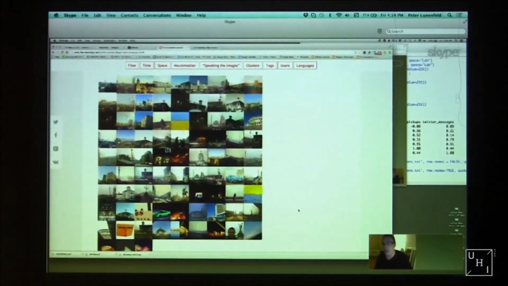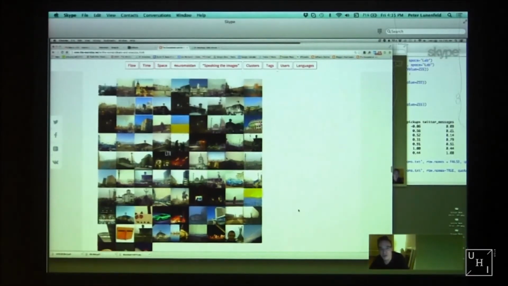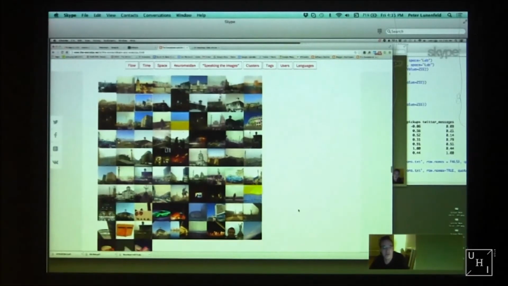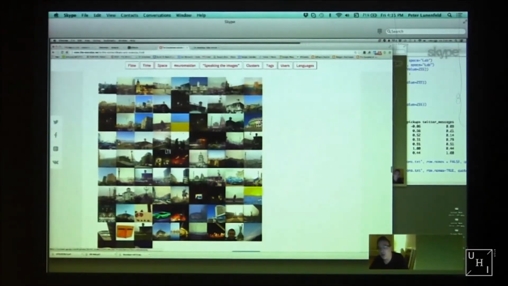So now we start getting into the topology of representations of everyday life, right? Everyday life as it is performed on Instagram, which you wouldn't really find with normal perception. So here, for example, we find lots of types of city views. Here's one cluster, where a couple of images are basically only the Ukrainian flag, but they're masquerading as city views.